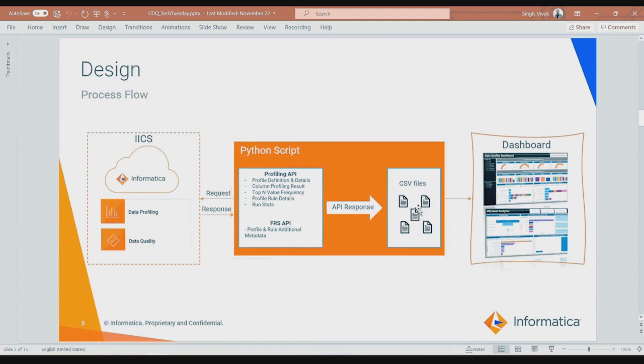On top of these 5 CSV files, we have built this custom reporting dashboard using Power BI. We will talk about each and every REST API listed here in detail in the next slide. But for now, just remember this is how, at a high level, our solution is going to work.